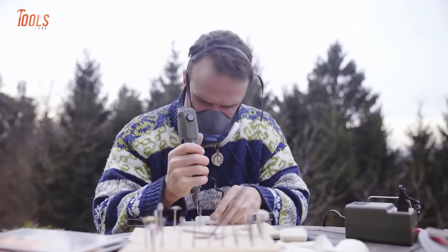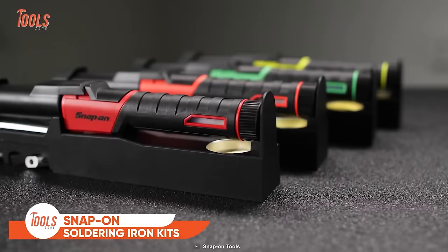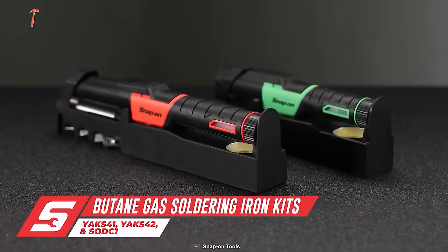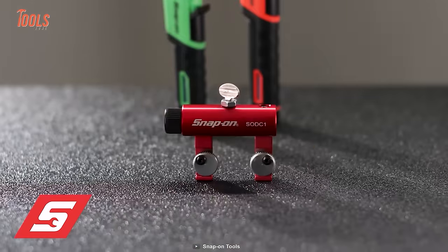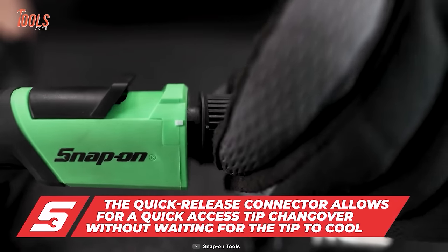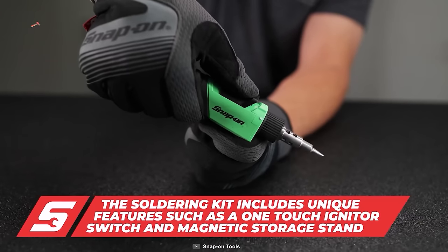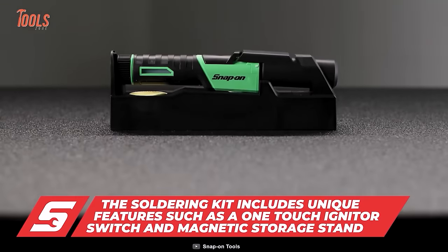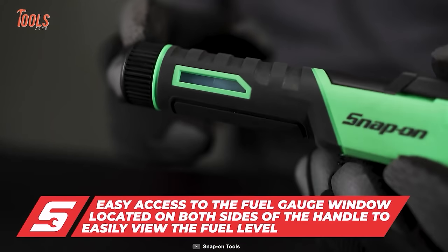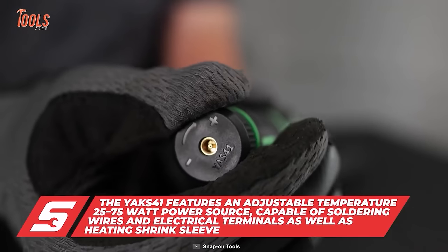It's soldering time! No matter whether you're a beginner or a pro, you can pick up this Snap-on soldering iron kit and get the safest way of soldering. These portable butane soldering kits are ideal for soldering wires or electrical terminals, even for heating shrink sleeves. Each of the soldering irons features a quick-release connector for easy tip changeover, plus a unique one-touch igniter switch and magnetic store stand to keep you going well on and off the job. These snap-on iron kits also notify you about the remaining fuel on their integrated fuel gauge windows on both sides, so no compromises on safety and no compromises on precision.